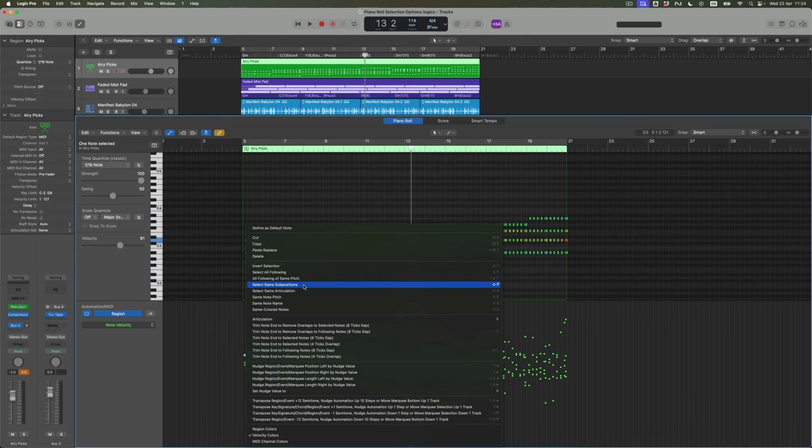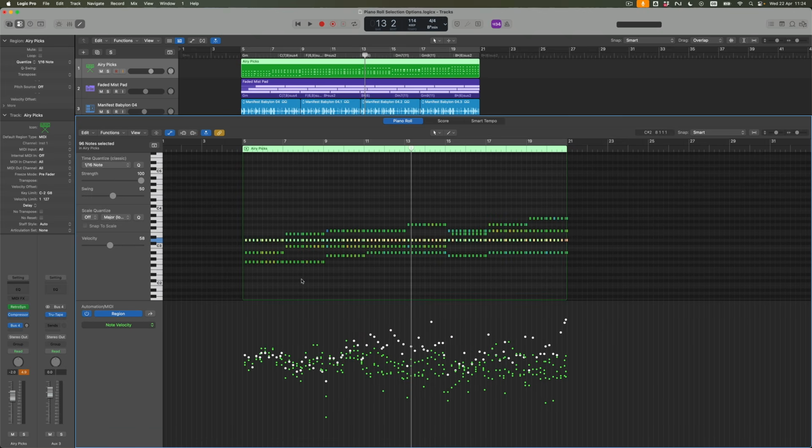In other words, it's looking at the sub positions of notes on every grid line space of every bar, and it's selecting them all. So what I could also do would be to choose all following notes of the same pitch. Now, remember, I've selected a note, which I think is a D, and what I could do would be to select this option instead. And what that's going to do is highlight all of the notes that are that note. Now, this one is a bit less useful, I think.